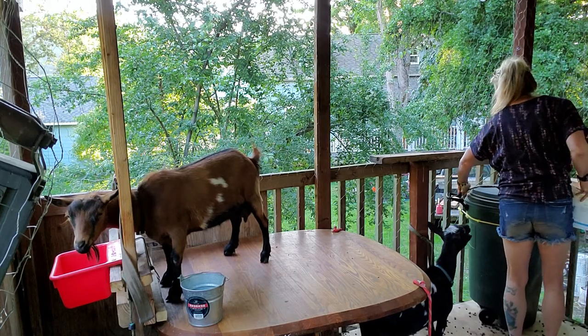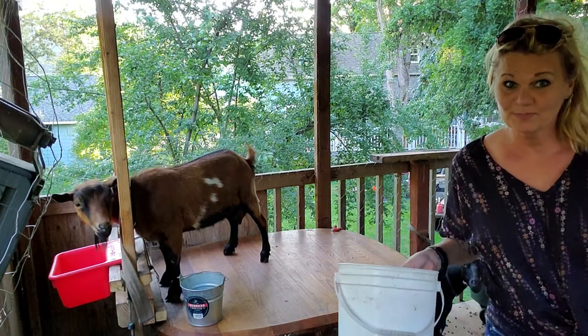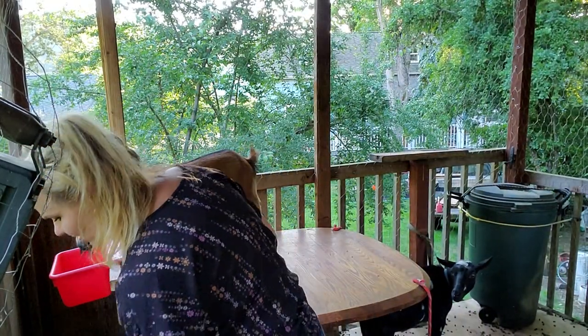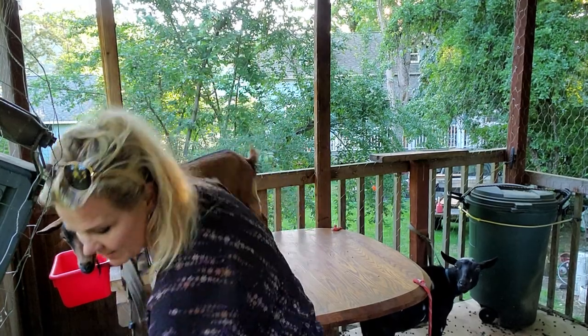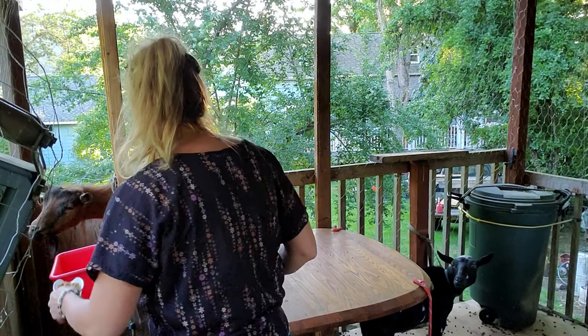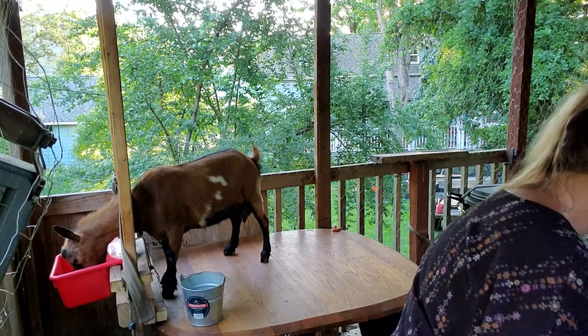Goats, and I don't know if this is true with all goats, but it is true with these goats. They are curious about everything. They want to know what you got, and if there's food involved, then they're in it. Now, what I have is an automatic milker.